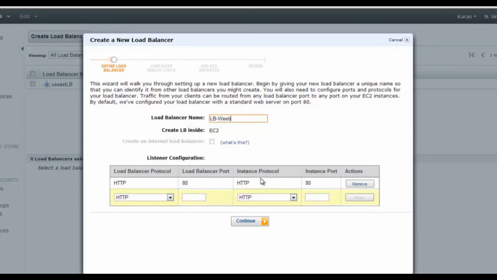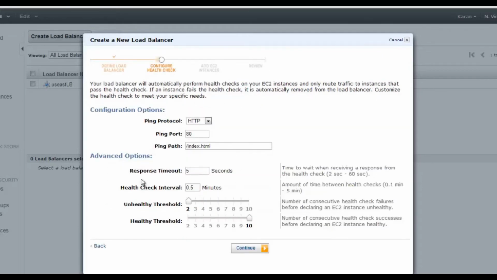As I explained earlier, we have 4 protocols that we can use, as you can see here, for the load balancer as well as the backend instances. So we'll keep this as the default only. And this is how your load balancer will check whether your instances are healthy or not. Since we have selected HTTP protocol, it will send a request on HTTP port number 80 and request a specific file, let's say index.php. You can specify any file there, but it should exist on both servers.